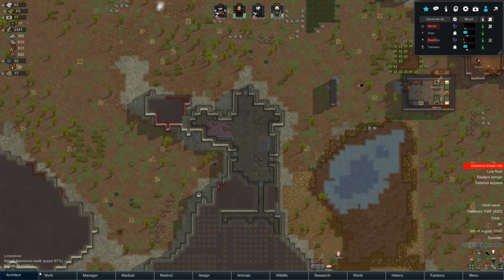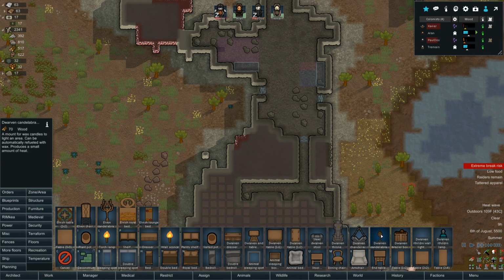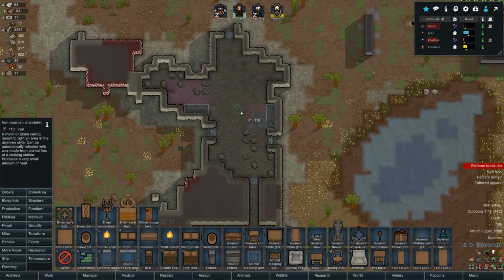Cool. We are going to need... At the very least, we're going to need light. So we should probably put that in, right? Let's do some furniture of... I like the chandeliers so much, but they're so expensive. But iron chandeliers, though? Do they look any different than steel? Not really. They look a little bit different.